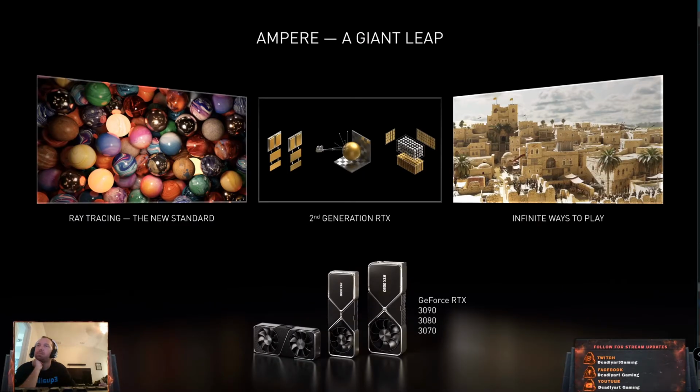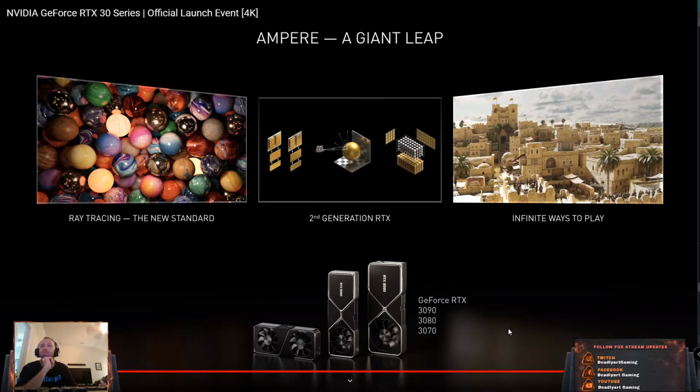And Ampere is going to bring you joy beyond gaming. Nvidia Reflex to improve your response time. Nvidia Broadcast turns any room into a studio. And Omniverse Machinima turns you into an animated filmmaker. We are super pleased with 3070, 3080, and 3090, the first three members of the Ampere generation. You're going to feel a boost like never before.